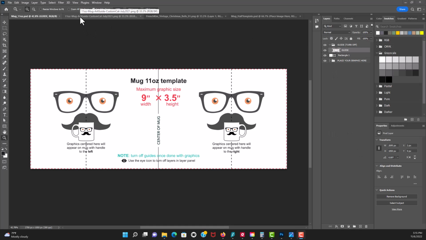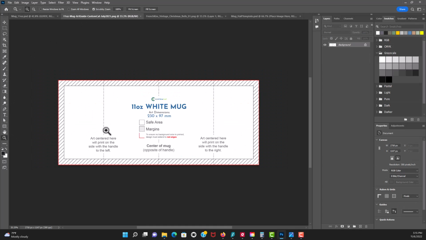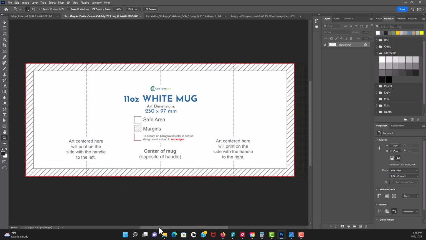Now, just to give you an idea of what some of the other templates look like that I've found from other providers, here is an image file that Custom Cat provides for their own 11-ounce mug. It's very similar in that they give these centering lines. This center line right in the very middle is on the side that is opposite the handle.